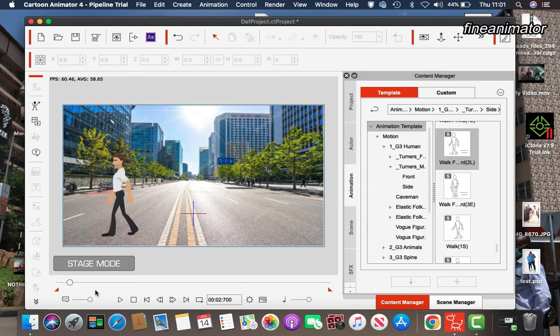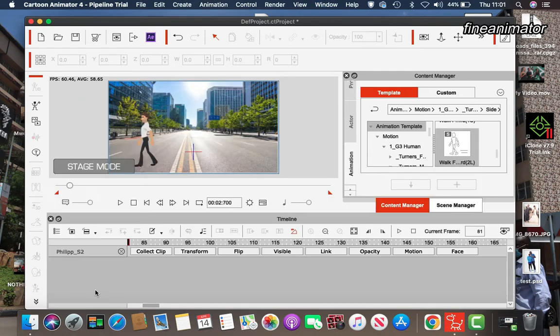Since the character is moving, the next thing is to open the motion editor here below. On a MacBook, you click Function, then F3. On a computer, I think it's also the same, or Control F2, whichever works for you. That one, I think you're on your own.